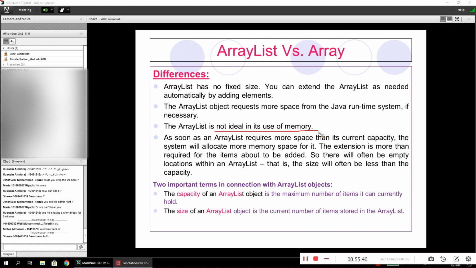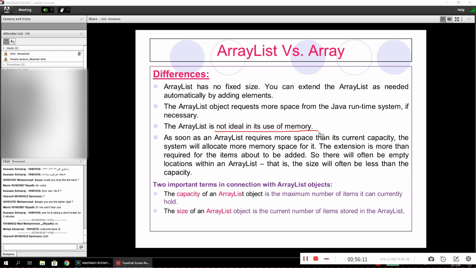Say you create an array list and it takes memory for 10 objects, but it has only 5 objects. It has taken 10 objects of memory because it is dynamic, every time it is extended. Taking memory from the system is system dependent, not on the programmer. So if you add 5 objects, the remaining 5 are blank. So it's not ideal in its use of memory.